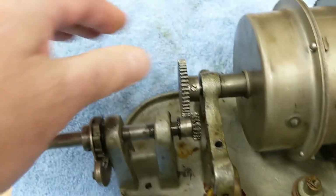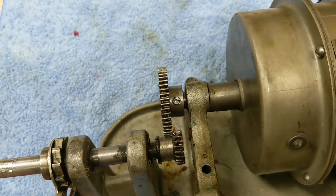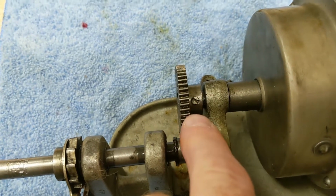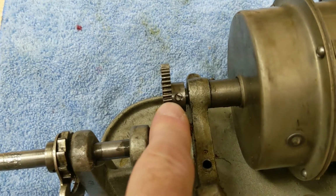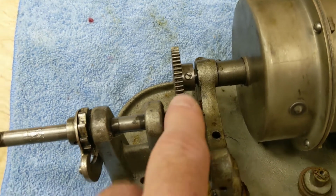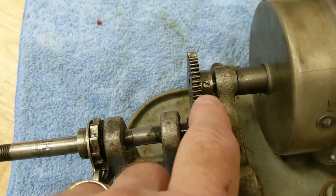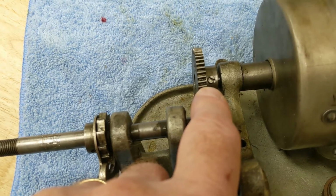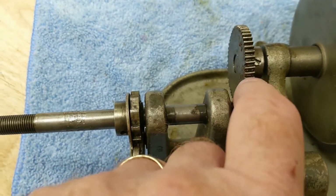Unfortunately, they didn't have Allen screws back in, apparently, early 19-teens, and they have these screw-headed ones, and I could tell last night this was not coming loose. I soaked it with penetrating oil, and I could tell it was going to literally just break the top off of them. I'm going to try again tonight, but I have a feeling what I'm going to wind up doing is taking my Dremel, drilling it down, grinding it down flat, punch marking it, and drilling it out. I don't think I can reuse this gear because of the teeth being bent anyway.